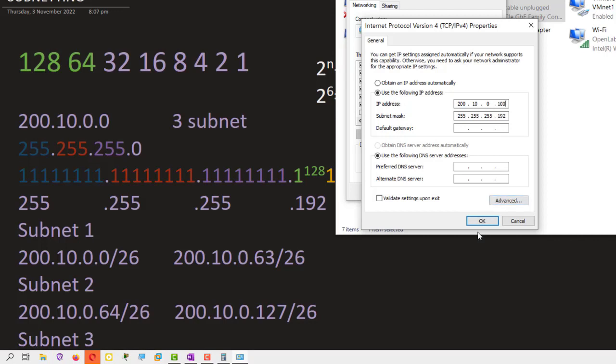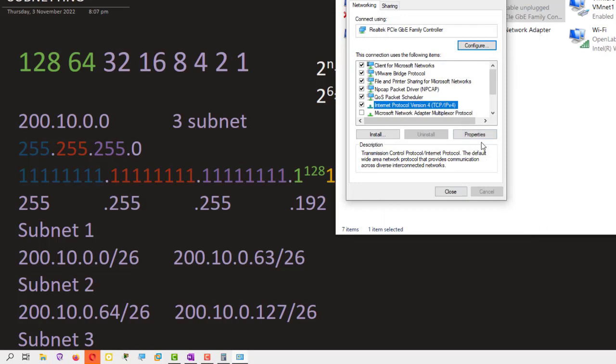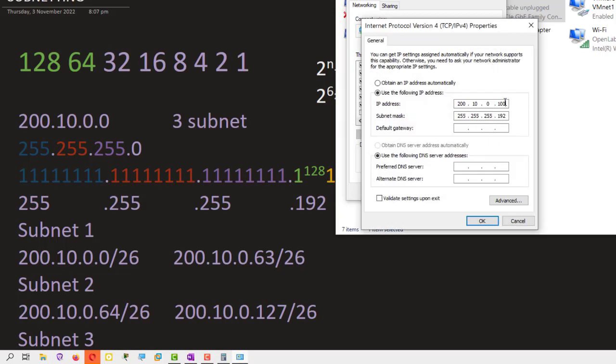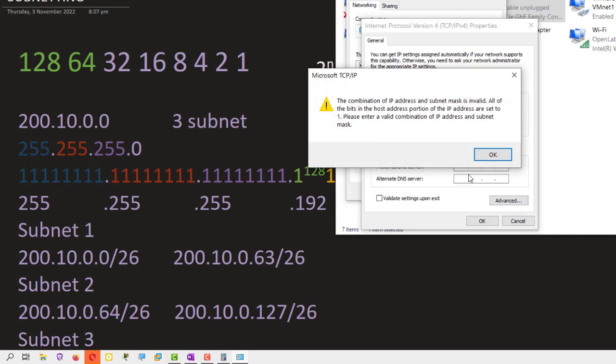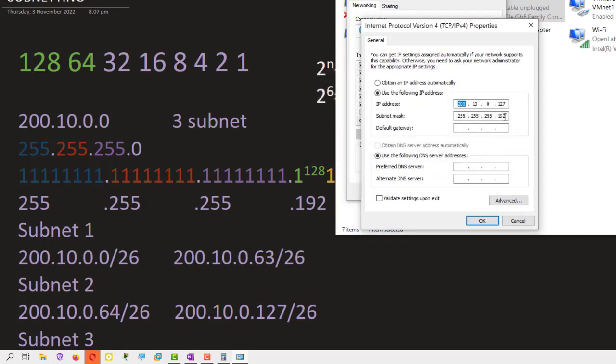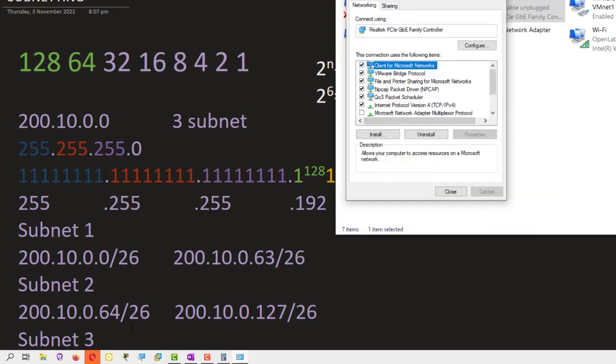Okay, so you can see, yes, 100 is true. Okay, so let's go to 127, right? So you can see I cannot assign 127 because it's a broadcast address, but I can assign what? 126. Okay, which is between what? 64 and what? 127, right?